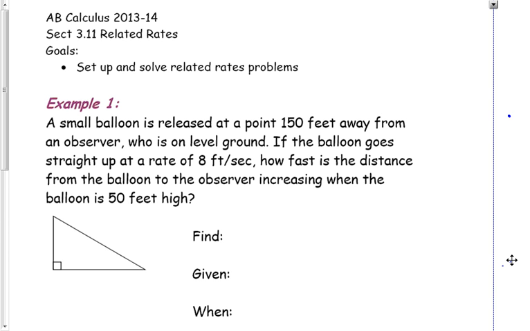You agree that that distance would change, right? If the balloon is moving 8 feet per second, will it be moving away from you at 8 feet per second? No, it's moving away from the ground at 8 feet per second, and the rate at which it's moving away from you is a little bit different. So related rate problems involve something moves, and it can allow us to calculate how fast something else moves. Concept okay? Let's dig into it a little bit.